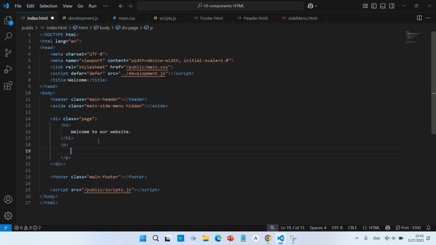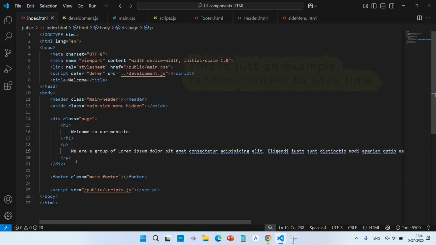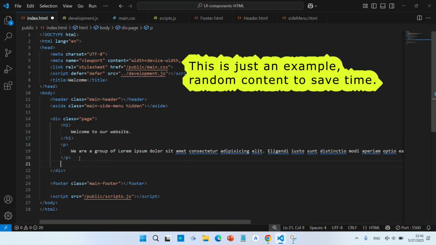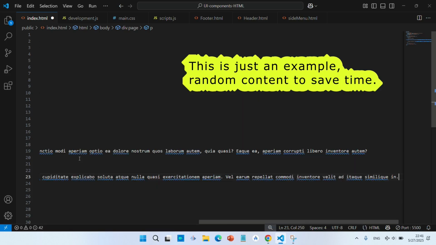And the paragraph, we are a group of lorem ipsum. Another lorem ipsum.